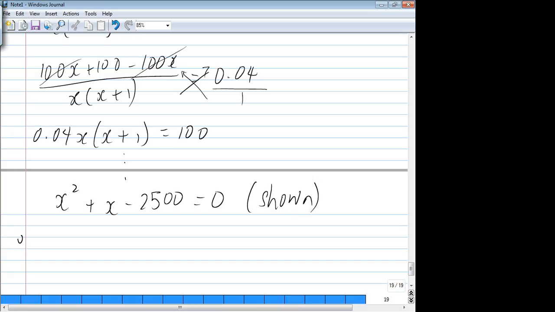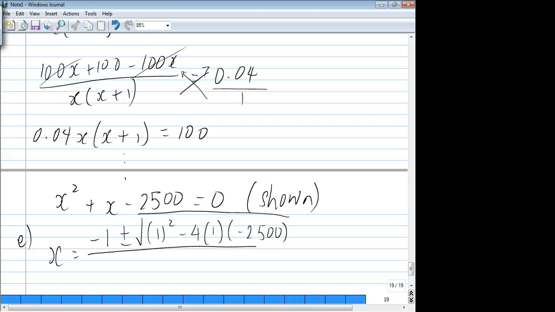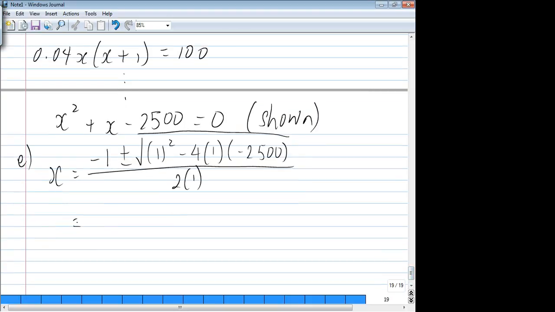So finally in part E, all you need to do is to solve. X equals to minus 1 plus minus square root of 1 squared minus 4ac over 2a. And you arrive at two answers. What are they? Abiyatul? 0.502. Okay, this is Rabiato's answer. I didn't work it out. So please try yourself and see whether you get the same answer, okay?